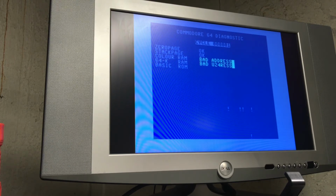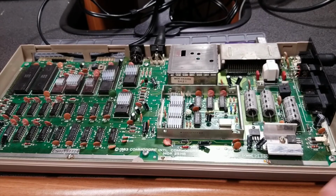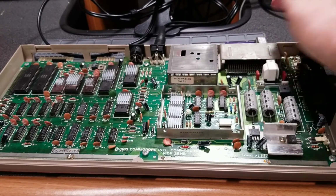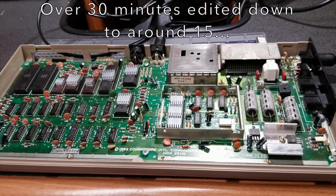And I'm going to do some research, check up online, and see if anyone else has even come across a kit like this, or results like this, or anything. And hopefully I can get a resolution to it, and then we can take a look at the spare parts C64 and diagnose that. I believe I know what's wrong with it, just from playing around with it, but I want to do a full diagnostic, which if this cartridge doesn't work, I'll have to rely on the dead test, and hopefully that'll at least tell me something. So, sorry for leaving it on a cliffhanger, but sometimes that's just how it goes. This is a long video as it is, and all I did was poke around with a few things.